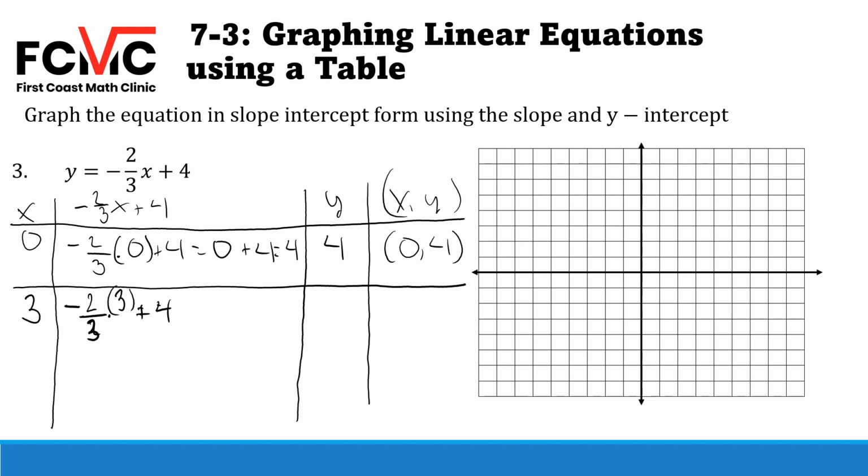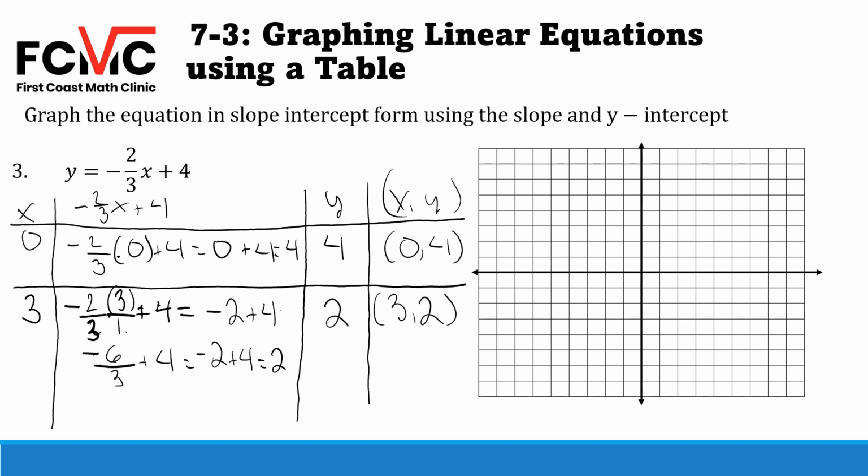So if I multiply this out, I'm going to do the math out and then erase just so I have enough room, right? Multiplying straight across, negative 2 times 3 gives me negative 6. 3 times 1 is 3, plus 4. Negative 6 divided by 3 is negative 2, plus 4. Negative 2 plus 4 is 2. So my y value here should be 2. So my ordered pair should be 3 and 2. So this is going to give us negative 2 plus 4, which is 2. So I'm just going to rewrite that up here. And just so we have enough room, I'm going to erase this.